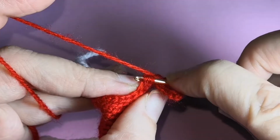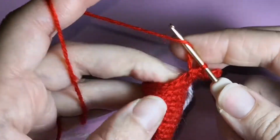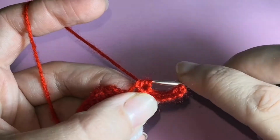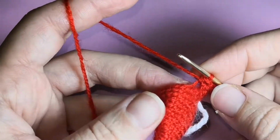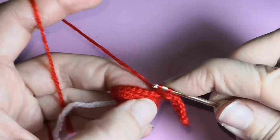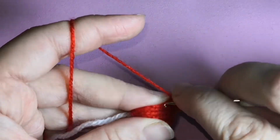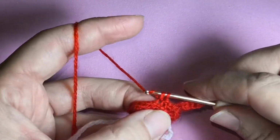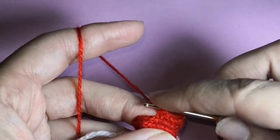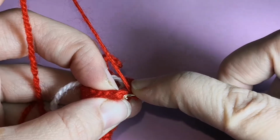then in the side of the half double crochet take 3 loops, then pull up a loop, pull through the last, make half double crochet in the same stitch, then make 8 single crochet in the next 8 stitches, 1, 2, 3, 4, five. Sorry, I finished up 8 single crochet.